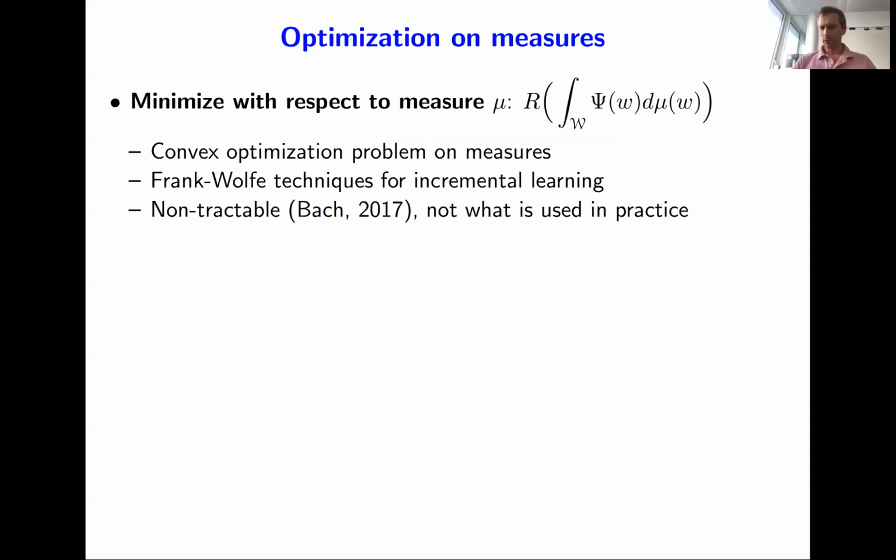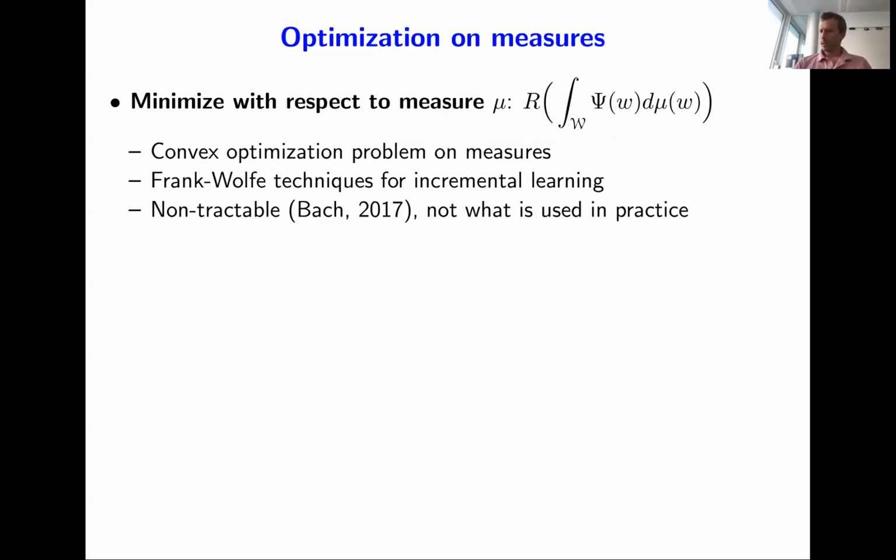Of course, we know how to work with large spaces in convex optimization. One way is to use Frank-Wolfe techniques. This is typically used a lot when the constraint set that you want to optimize over is a convex hull of many points. Then you can use Frank-Wolfe techniques to build your point in the convex hull as a convex combination of a few atoms, and you build the atoms one by one. So this is the usual Frank-Wolfe algorithm.